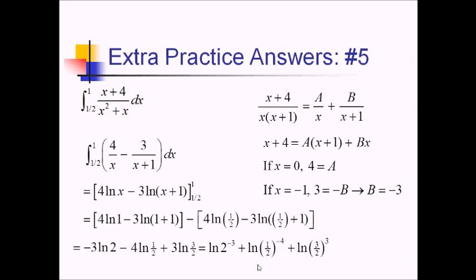So putting all these together, I've got 2 to the negative third, so that's 2 to the third in the denominator. I've got 1/2 to the negative fourth. That's essentially 2 to the fourth in the numerator. And here I have a 3 to the third and a 2 to the third going on. So here's all of that stuff multiplied together. So I've got 2 to the sixth down here, 2 to the fourth up here. So that means we really have a 2 squared down here when the dust settles. So 3 cubed over 2 squared, that's 27 over 4 inside the ln. And that's about as simplified as this is going to get.